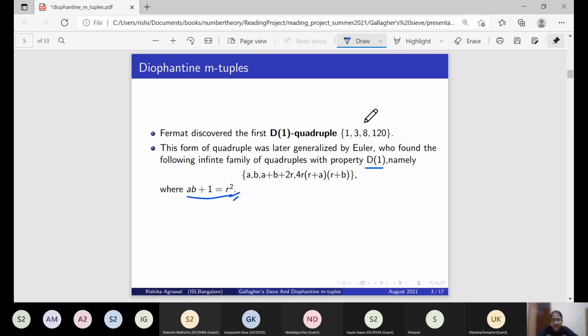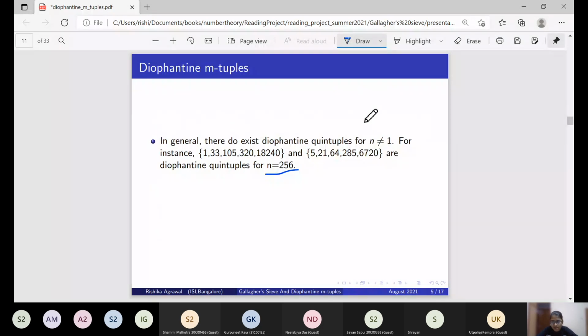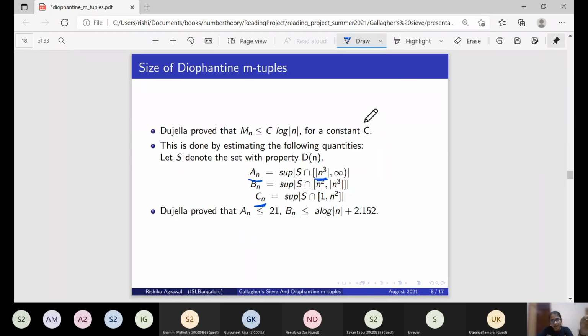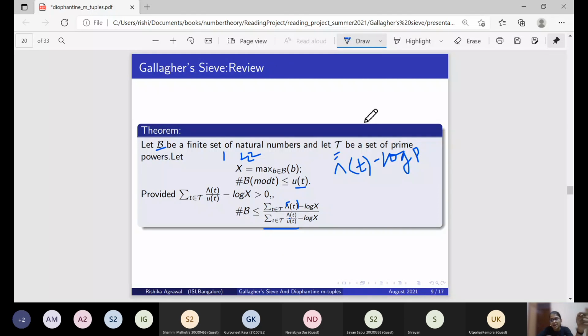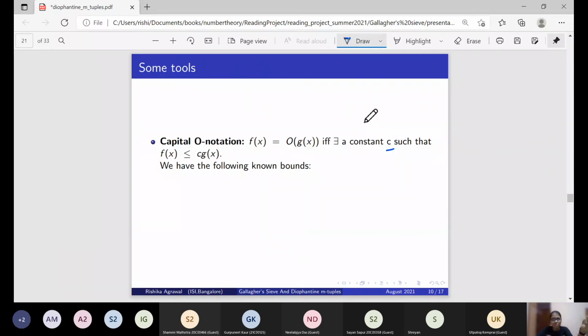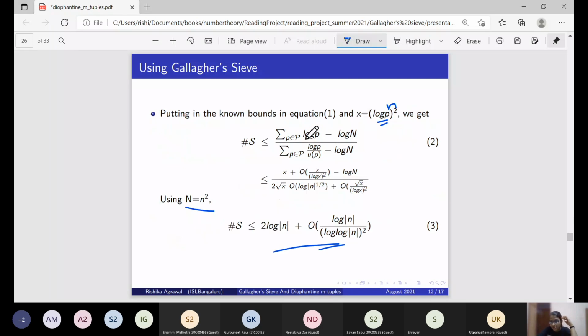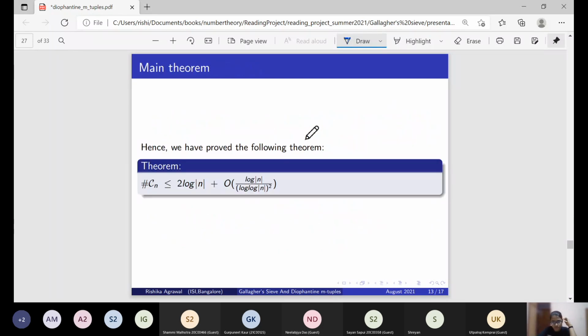Now you may ask, why have I considered the set of natural numbers? The reason being, you can't consider the same set in negative. So it would just be 2 times the bound that we have achieved, and that would not change the order to a much extent. So we just consider the problem in 2 parts. You can consider that first we have taken S as the set of positive Diophantine M tuples, and then the same set for negative Diophantine M tuples. Does this answer your question? Yes. Okay, thank you. Any other doubt?